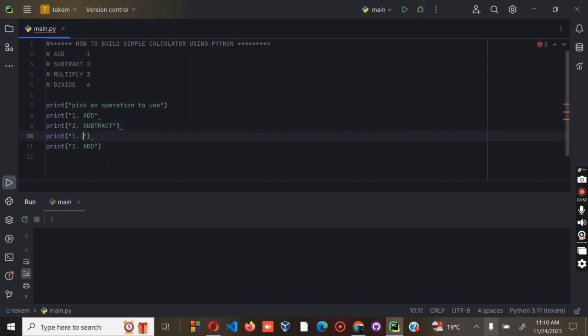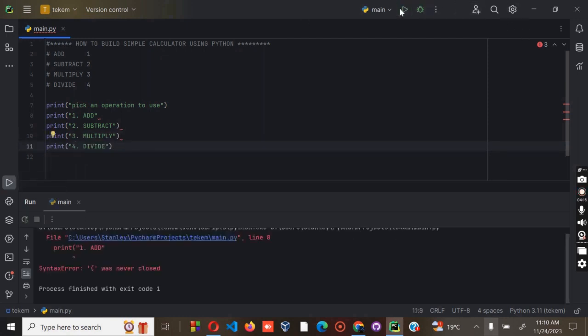Okay, if you pick number three, you'll be trying to multiply, while if you pick number 4, you will be trying to divide. So we adjust here. So we have 3 and 4. Okay, let's try to run and see what we get.